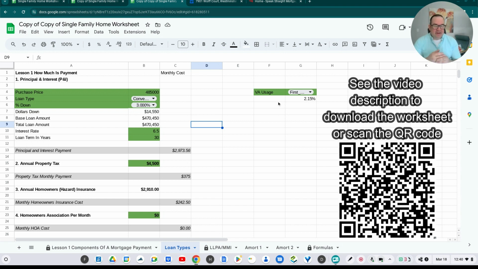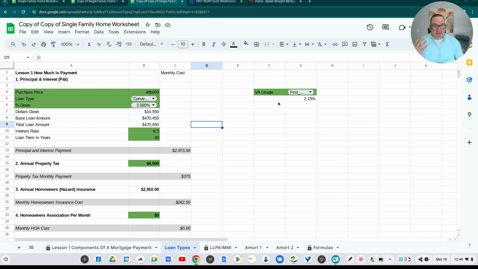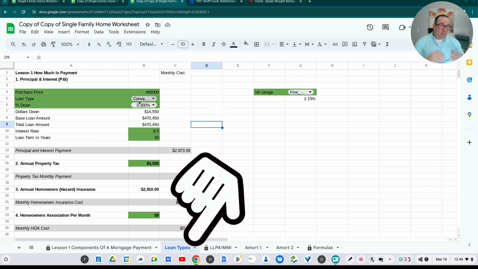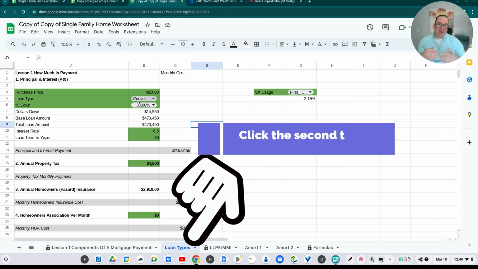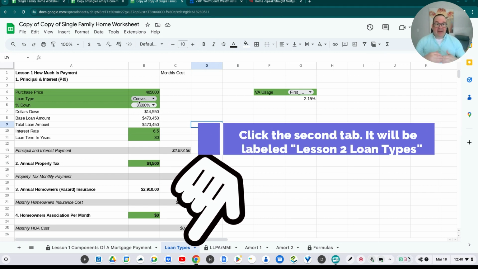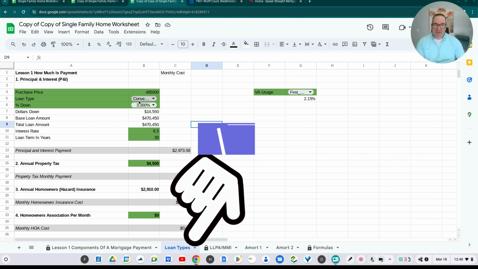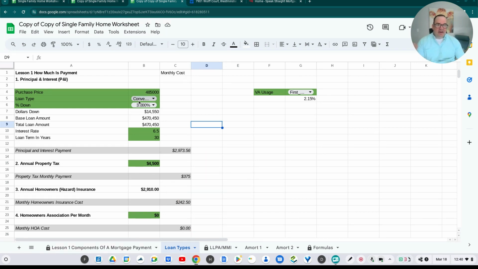Most people know if they're VA eligible, but if you have questions about what makes you eligible or not, feel free to ask me, call me, email me. For the vast majority of people, it's either conventional or FHA. This tool will allow you to compare all four, and I'll go over all four, but for the vast majority of people, it's FHA or conventional. Assuming you are VA eligible, VA is the best loan you can get in almost all cases. So if you're eligible for VA, almost certainly you'd be using VA.